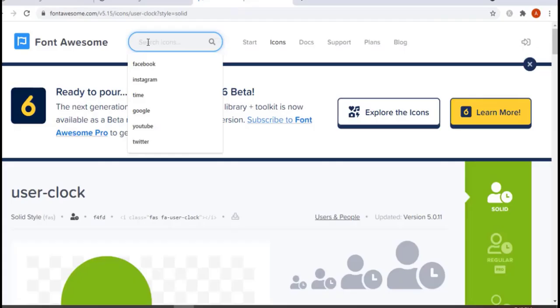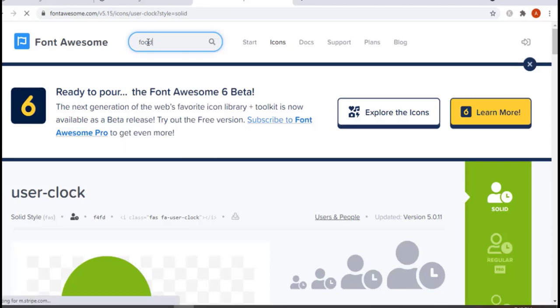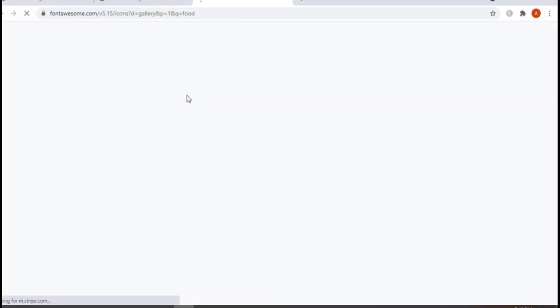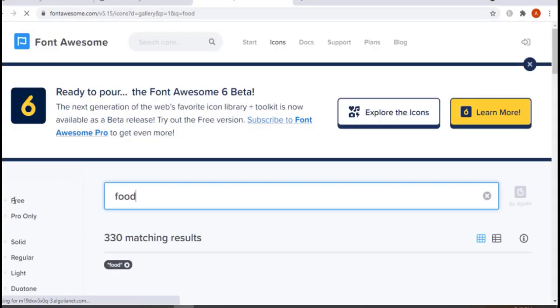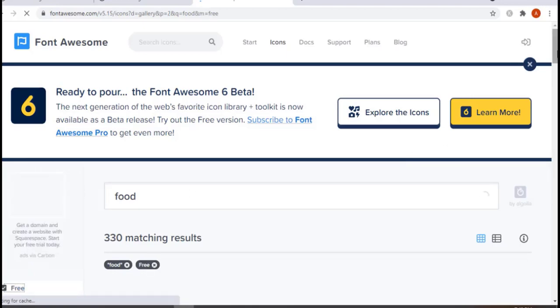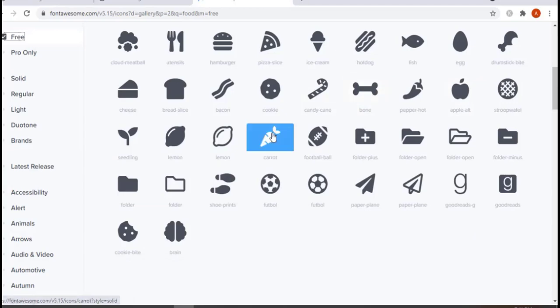And then in order to add different Font Awesome icons right here, as always, come over fontawesome.com and find your favorite icon, and then filter by free right here, and here we have different icons right here.